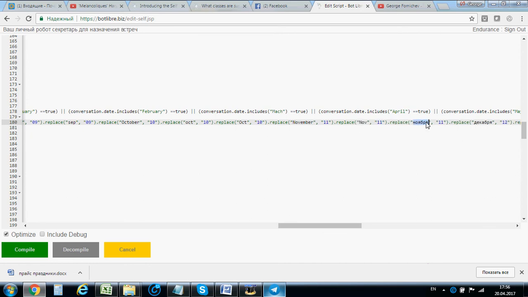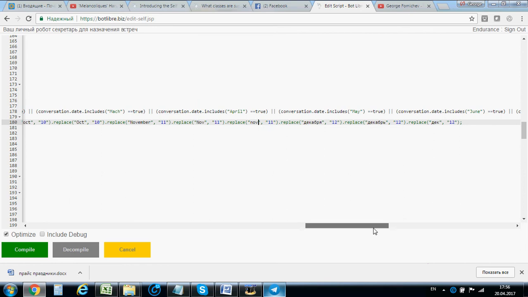And the last one is December. So now all dates are replaced with numbers.